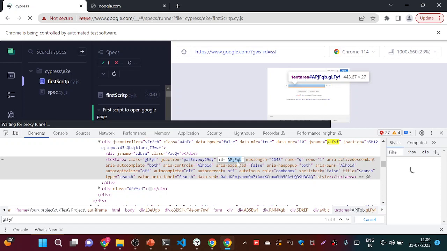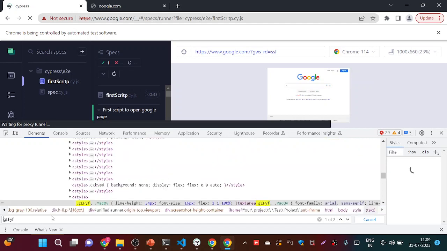Can you see? Control plus F. After locating that search word, Control plus F. You will get this search text box. So if you're taking class name, you have to put a dot here. Like if I put a dot here, so here I'm getting... can you see the right side, one of two?